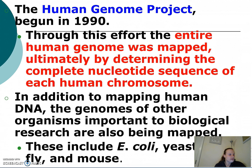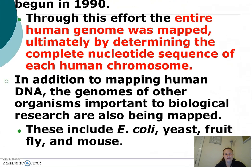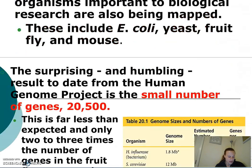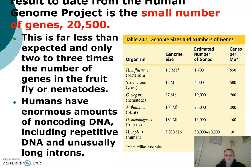What was discovered about the number of genes was a little bit humbling. Scientists discovered that humans actually only contain a little more than 20,000 genes, which is quite surprising — it's only about two to three times the number of genes in a fruit fly. Meanwhile, a fruit fly only has eight chromosomes, while humans have 46 chromosomes, so that's pretty amazing when you think about it.